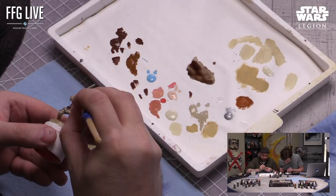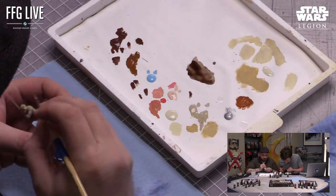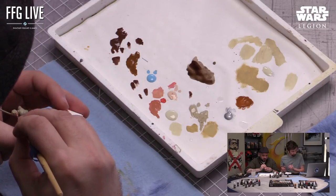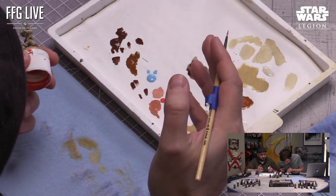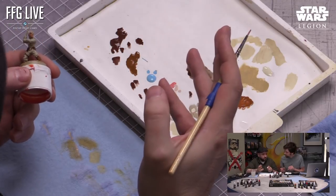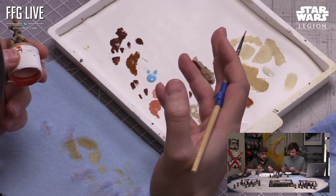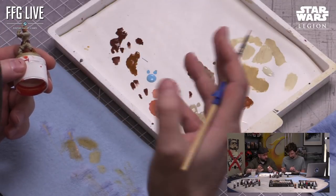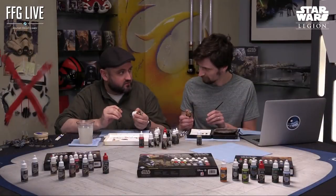But invariably, if you want to adhere to how you've seen some of these characters and units in the films and shows and other sources, you're going to be a little restricted in that regard. But the nice thing is that all these paints have specific names. So if you want to adhere to a specific paint scheme, you can follow tutorials that utilize these paints. For most acrylics, they have a particular recipe or formula that you can follow. So you can go through those steps and replicate that, even though you can't perceive those colors.